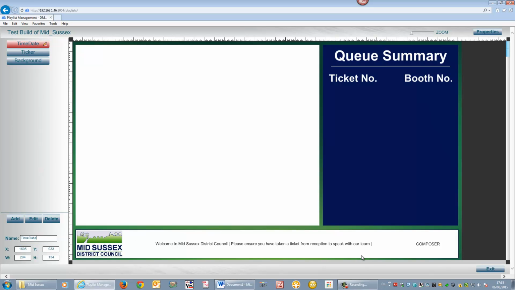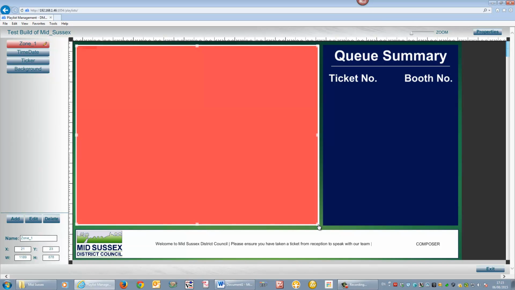Now there's 2 ways we can actually make our own PowerPoint style slides. So the first one is, let's define our content area here. So we'll do an add, we'll just resize this, and what we'll need to do is take a note of the height and width so we know how to display our content in this particular zone, or if it needs resizing, if it's images. So the width on this is 1193 and the height is 881. Okay, so let's come out of this zone. Yes, we do want to save.